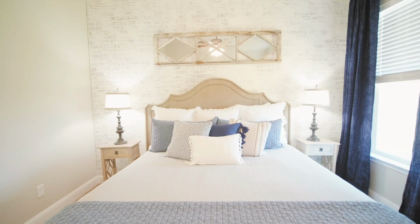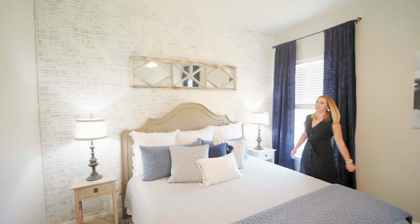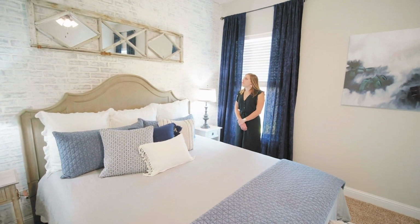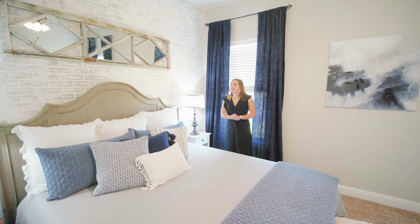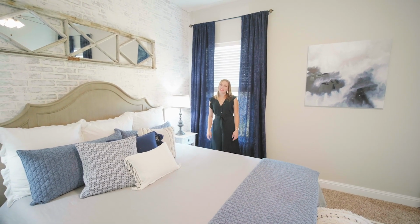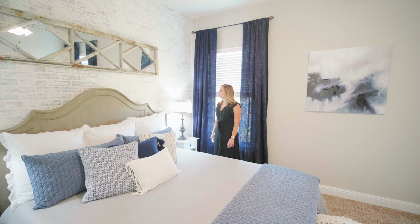Right over here is probably one of my favorite projects, but also one of the hardest projects that I did, this wall of brick. I wanted it to be a statement wall, something that people from the living room could see, and looked all over Pinterest and found that you can do a faux brick wall. Had about 5 people come over one day to help put it up, and it ended up turning out exactly how I wanted it to be.